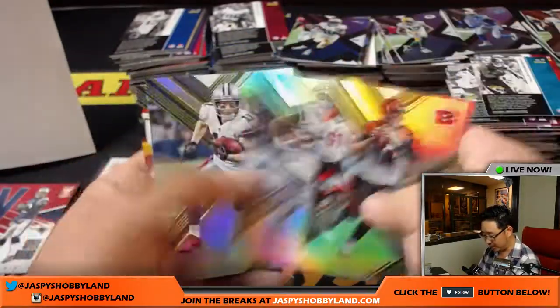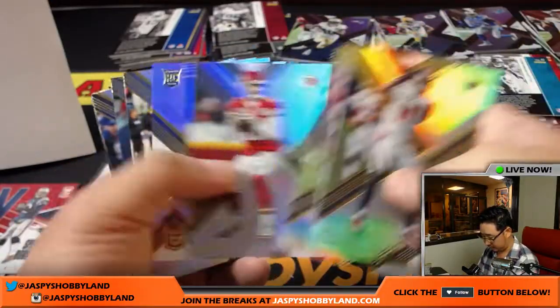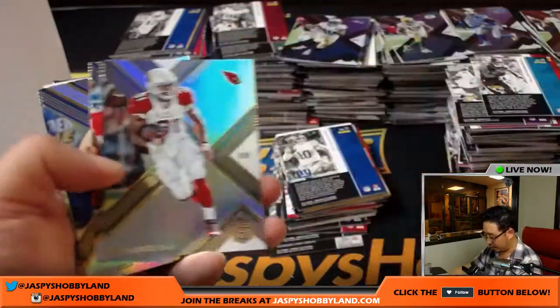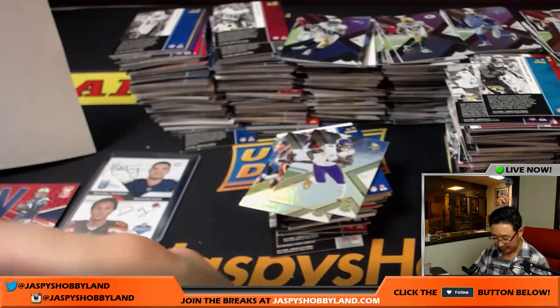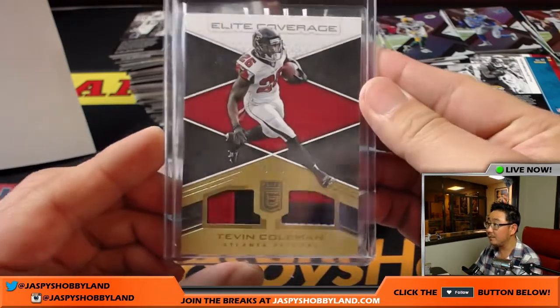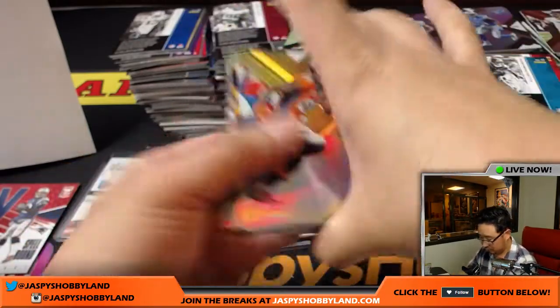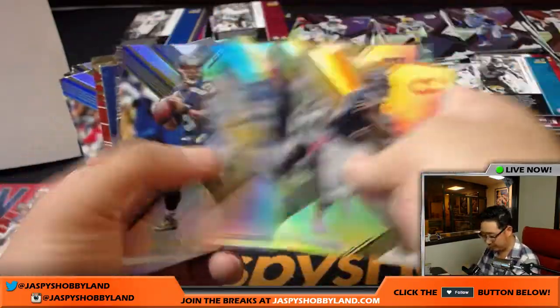Jamal Adams to 499. Out of 499, Kevin King. Out of 149, Chad Williams. Nice Tevin Coleman, 25 out of 25. Elite coverage, two-color dual relic for the Dirty Birds, Tommy K. It's a nice one. Donnell Pumphrey to 24, die cut for the Eagles.